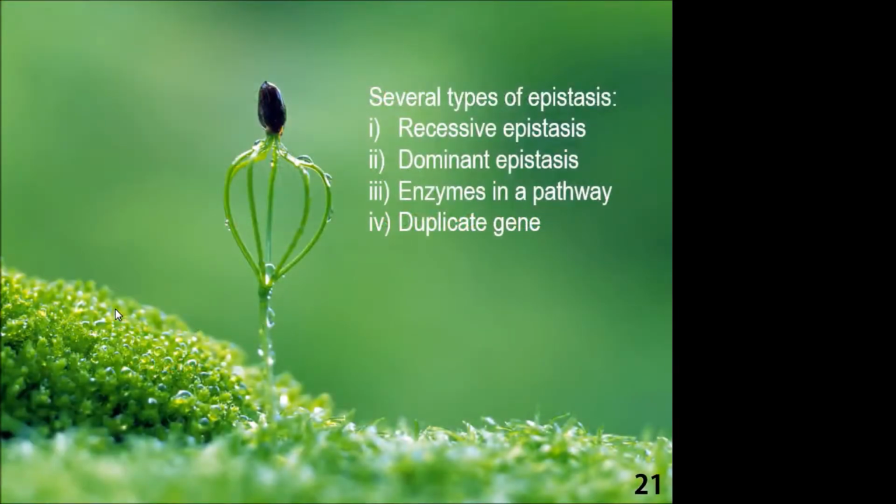So these are the 4 types. You don't have to memorize these. In fact, if they ask you, what do you see? You just say, I see epistasis, full stop. Don't even subcategorize it, because Cambridge does not want you to subcategorize. And sometimes if you subcategorize it, you say it's recessive but it's dominant, then you penalize yourself. So if you know that you're seeing epistasis, no matter what category, just say it is epistasis. Clear? But I'm going to show you the different types so that you can understand why the ratios are different.